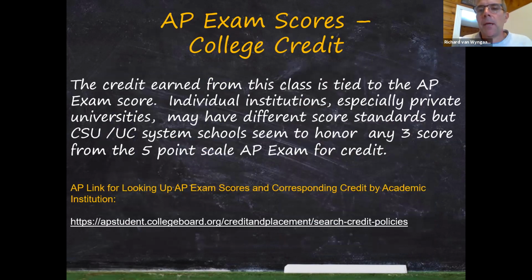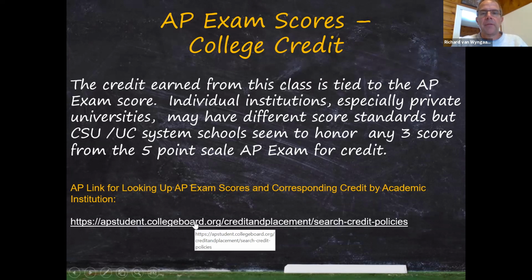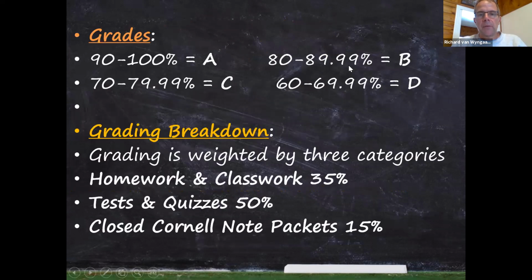College credit. If you're wondering, will a 4 or 5 score get credit? Yes, absolutely. A 3 score usually does too, but some private institutions in particular may not actually honor that. So if you're wondering if a 3 score gets credit at a certain institution that your son or daughter may be applying to, I've put this link in the presentation as well. And once again, this presentation will be accessible in Google Classroom.